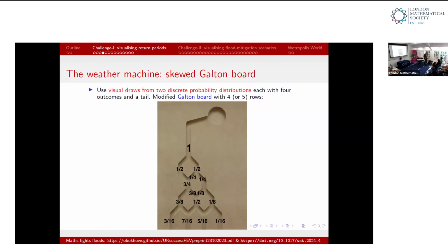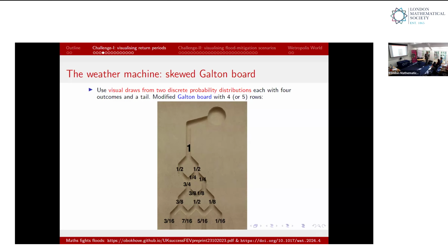And then I had enough, right? It was out of breadth of paper in the tray. And I didn't want to make it too complicated because it was meant to be understandable to everyone. So then I finally ended up with 4 channels, my 4 outcomes. Probability 3/16, 7/16, 5/16, 1/16. Well, I'm not a statistician, so I kept it really simple, not only for that reason, but because it needed to be comprehensible. So this is a modified Galton board.